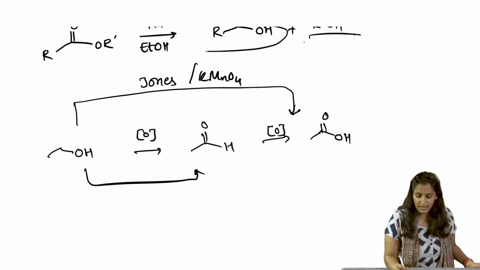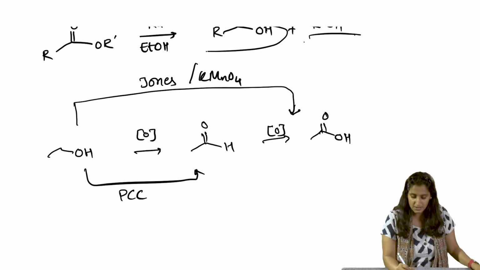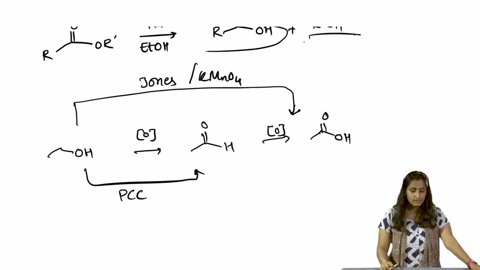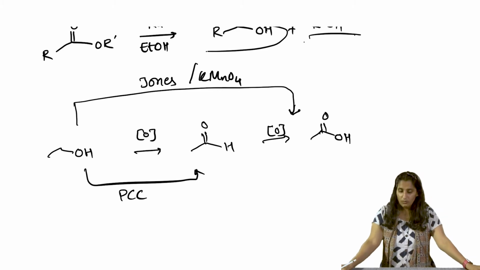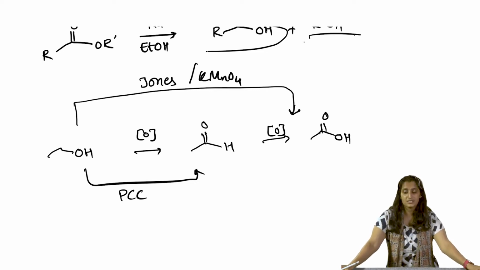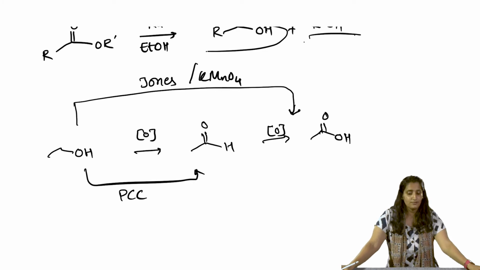So, for doing that we use a milder oxidizing agent which is pyridinium chlorochromate. So, PCC, you can look at the reaction for that. Okay. So, those are the oxidizing agents that we know. There are various other oxidizing agents, to be really fair, and for most of the preparatory exams you would need to know a lot more reagents than these, but in lab we do Swern oxidation, you can do some other different kinds of oxidation.